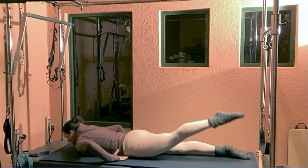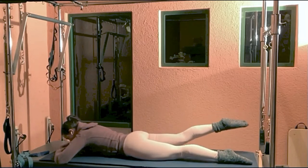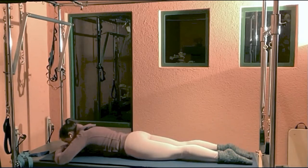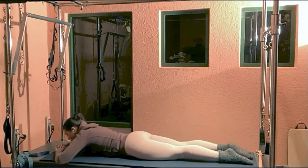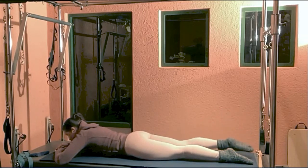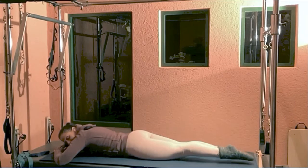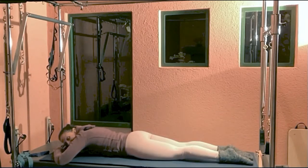Switching sides. Press the pelvis down to lift up. And switch sides. Up, down. Alternating. Keep that knee straight. Reach it long. Down, up, down, up, down, up. Last one, down and up. Nice job. Take a break.